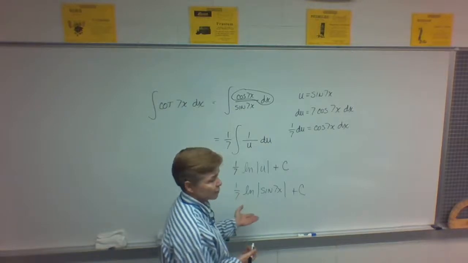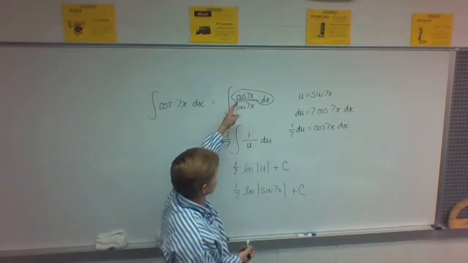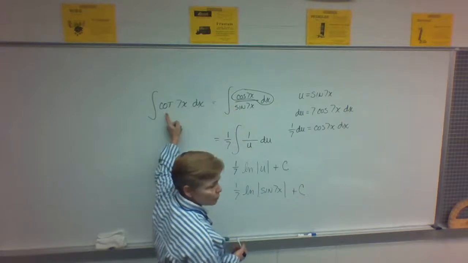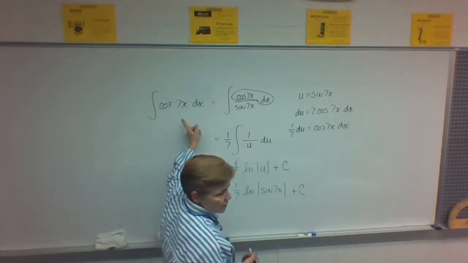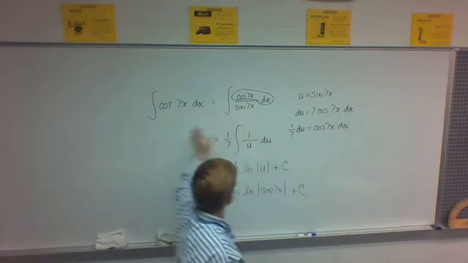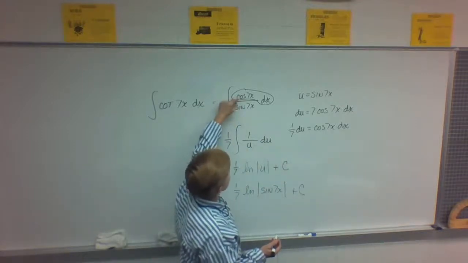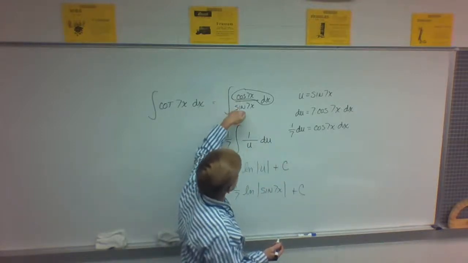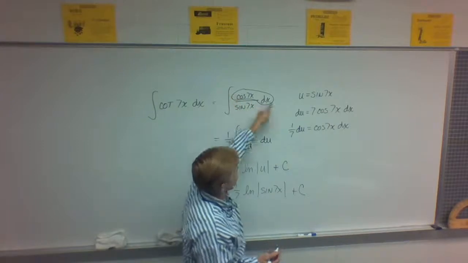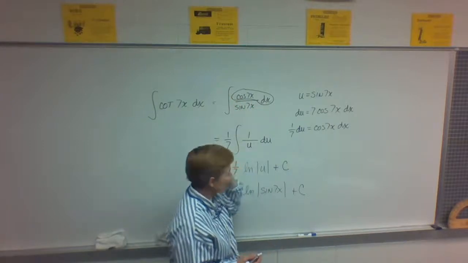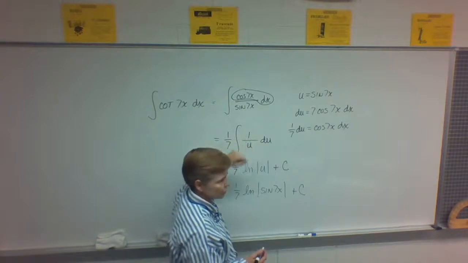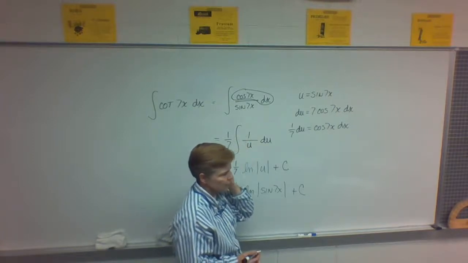If you were to derive this, which I'm not going to do, you'd get cosine 7x over something. Did you catch that? On this one, we had to rewrite it in terms of things that are derivatives of each other, and then we choose the denominator so that the numerator can be part of the du. We want du to be a multiplier, not a divider. Du should never be a divider. That makes all kinds of trouble.